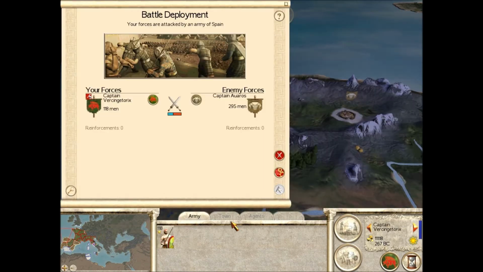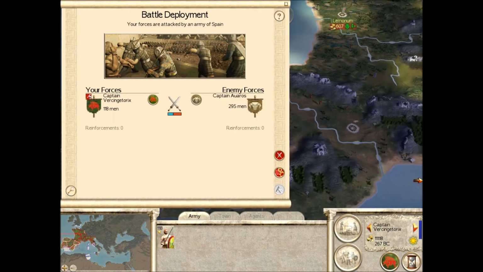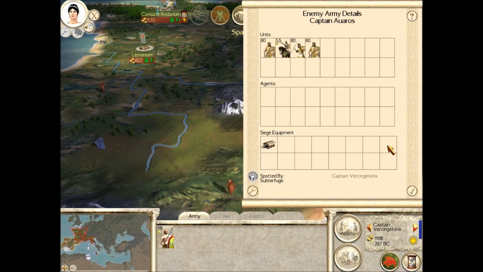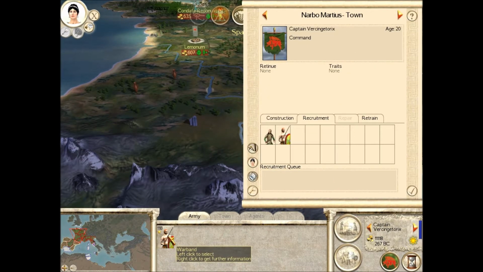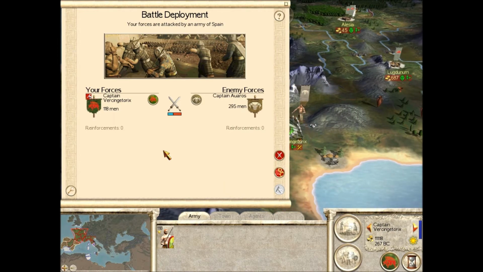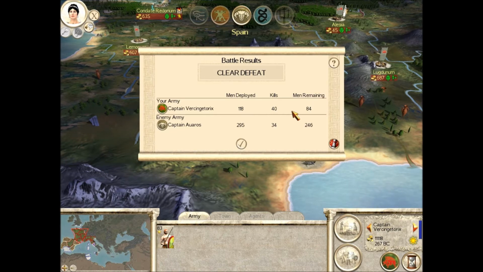So as you can see, the other factions just did their turns, and one of the things they did was attack my city, this city here. Looking at the amount of troops the enemy has compared to my units, which I have like 118 and they have 295, there's pretty much no way I'm going to win this battle. So instead of actually fighting it, I'm going to auto-resolve it, which means that the PC, the AI, does it for me.